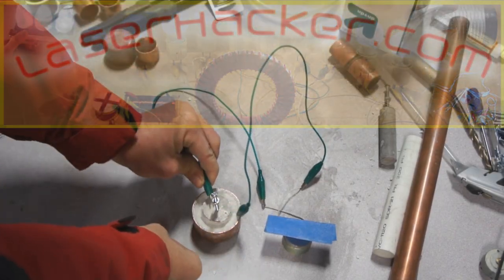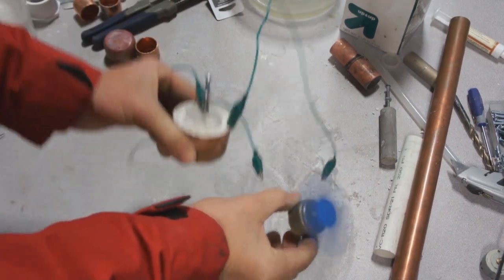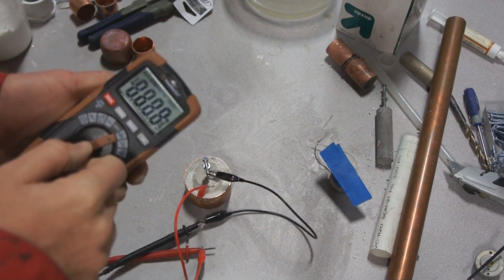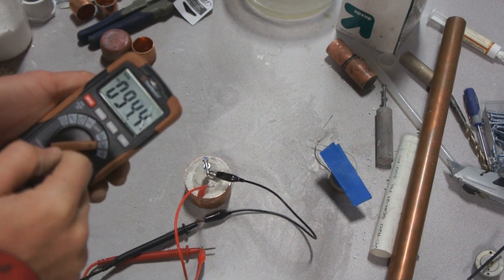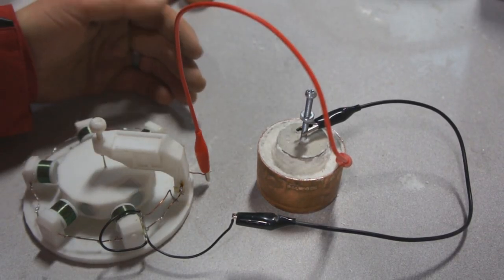Make sure we get some good contact there and look at that, there it goes and that runs fast too. So 1.4 volts and it's putting out, I'll put this on the 10 milliamps setting. It's greater than 10 milliamps, actually it's putting out 90 milliamps.